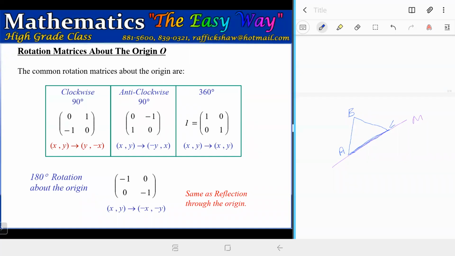I know it's going to be like this. So this is going to be B prime, this is going to be A prime, and this is going to be C prime. So A and A prime are the same, and C and C prime are the same point. So yes, there are questions where a point and its image are the same point. But because CSEC don't know that you know, they ask you for the coordinates of A prime. You just have to give them back A prime as the same point as A and label it as well. So there are questions where the object and the image are the same point.